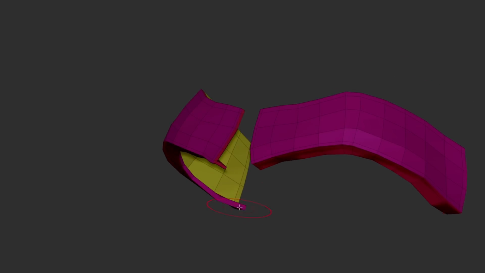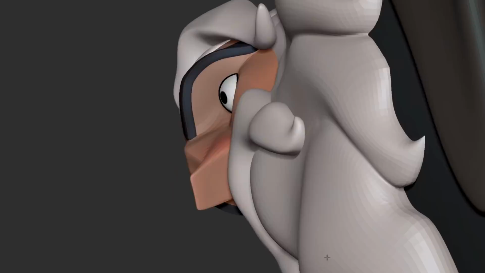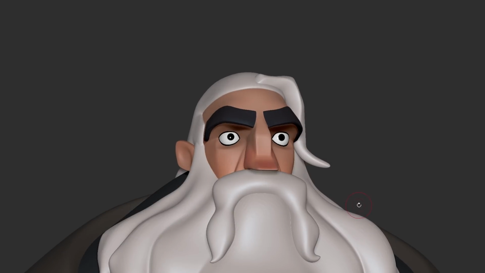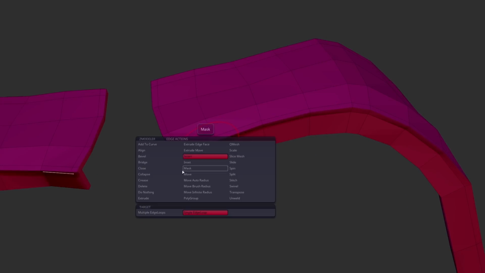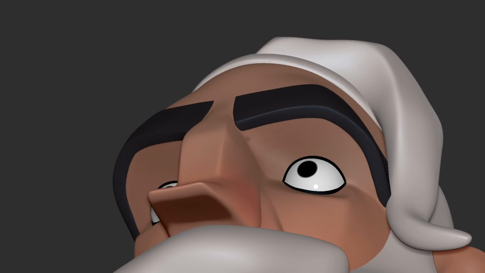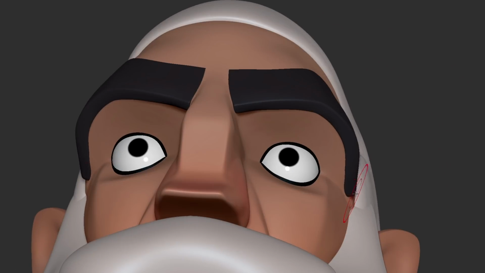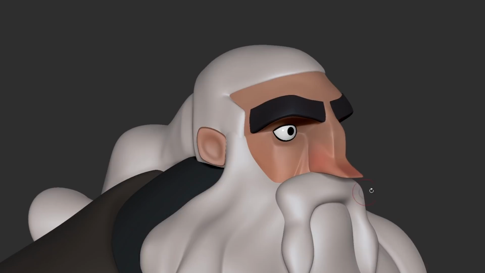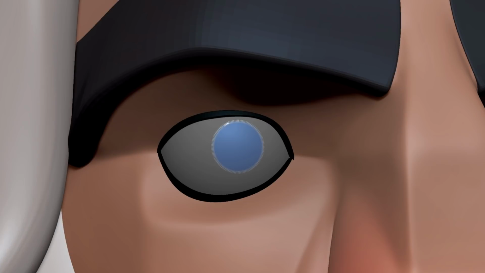Like here, this is just one tiny piece for the eyebrow, but as you can see, I had to go back and correct some stuff to make that bottom edge feel a little bit more accurate to the actual character as that wrapped around to the bottom, making sure that that is a nice, clean, and softer transition. But yes, it's very easy to forget about a little piece like this and just continue forward working on the larger shape. It's also very easy to get tunnel vision though and focus in on one section and not worry about the whole, so you have to find that nice middle ground for sure.